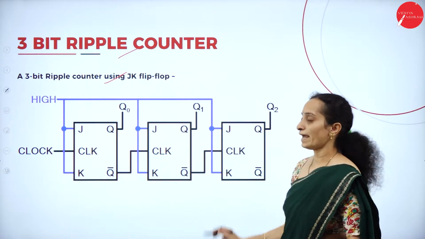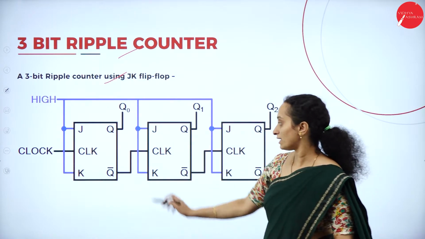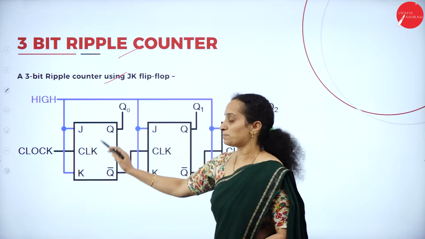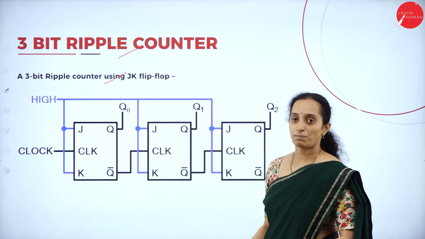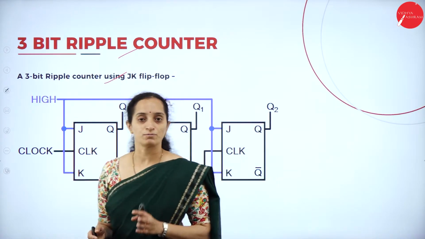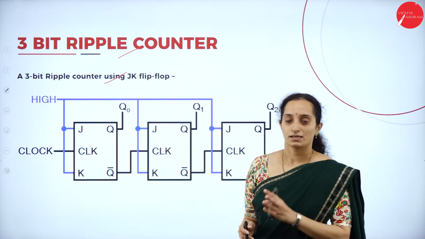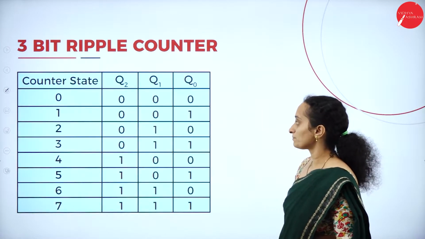This is the diagrammatic representation of the 3-bit ripple counter. 3-bit means we have 3 counters. Each counter will accept 1 input. So it is called the 3-bit ripple counter. You can have more ripple counters, 4-bit, 5-bit. Usually it will be 6 bits, 3 bits, 9 bits, or counters like that.